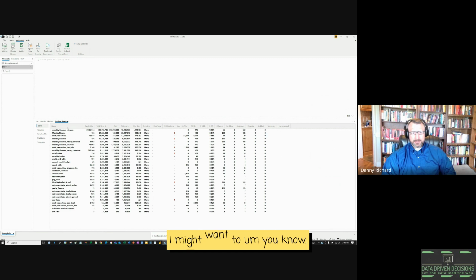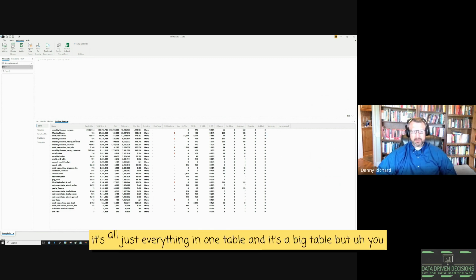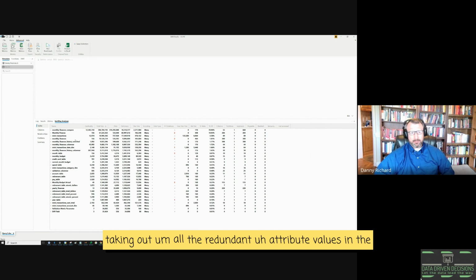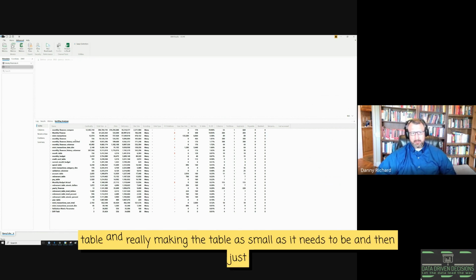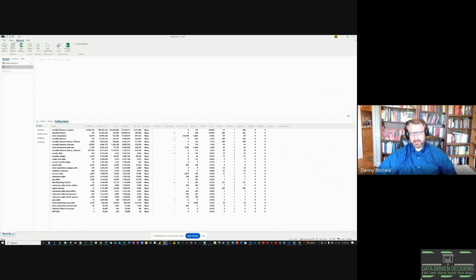I might want to normalize it. It's all just everything in one table, and it's a big table, but normalizing it into a star schema, taking out all the redundant attribute values in the table, and really making the table as small as it needs to be, and then just capturing the attribute value information in dim tables.